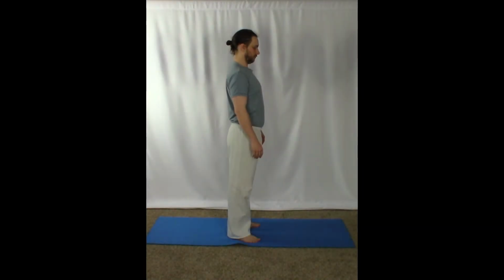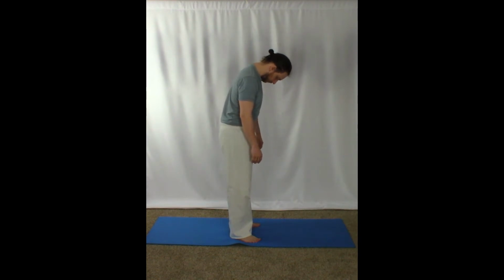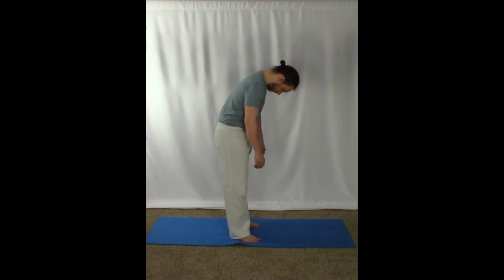With your feet shoulder-width apart, begin in a standing position. Initiate the roll down at your neck, tilting the jaw down, and take a large breath in and continue to roll down from the top of your spine all the way down to your lower back. And take another breath.